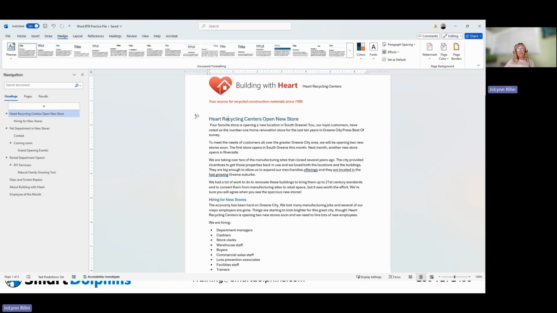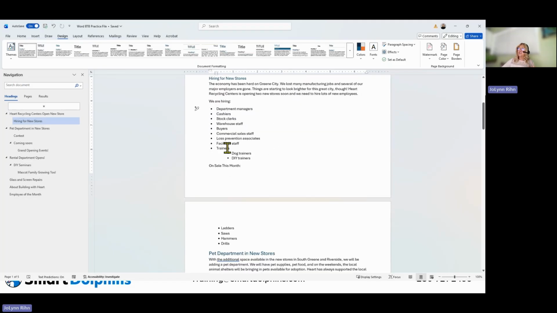Now, another thing within Microsoft Word is sometimes you're going to be looking at your document and it looks like there's a bunch of extra space in between things, but if you try to click there, it doesn't really take you there. Like in between where I have this text, we are hiring, and these bulleted items for department managers. When I click on each one, it looks like there's space in between, but there isn't. One of the things you can do to help you know what's going on is on the Home tab of the ribbon.